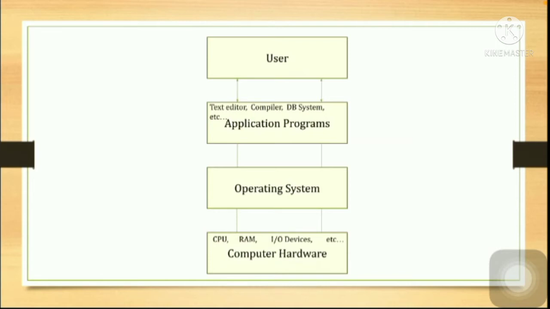Okay, now the computer hardware. What is the computer hardware? Like central processing unit, CPU, RAM, the memory, input output devices like keyboard, mouse, scanner, printers, etc. And this hardware is used by the user for completing their task. For example, if you are using a text editor application for writing something, you will be using the computer hardware, isn't it? You will require the processor for execution. So directly or indirectly we use the computer hardware via application programs which lie on the operating system. Fine.